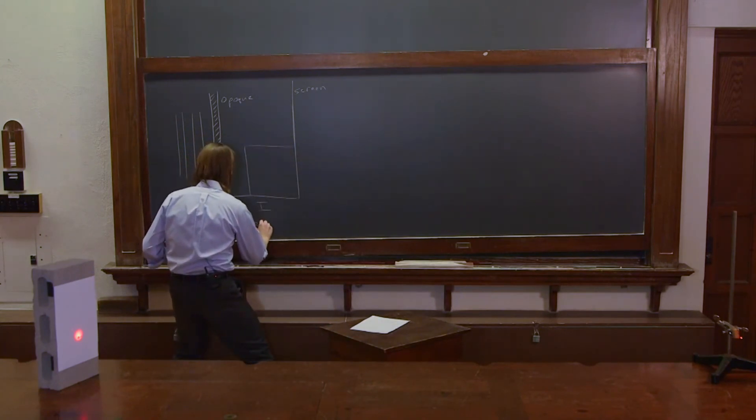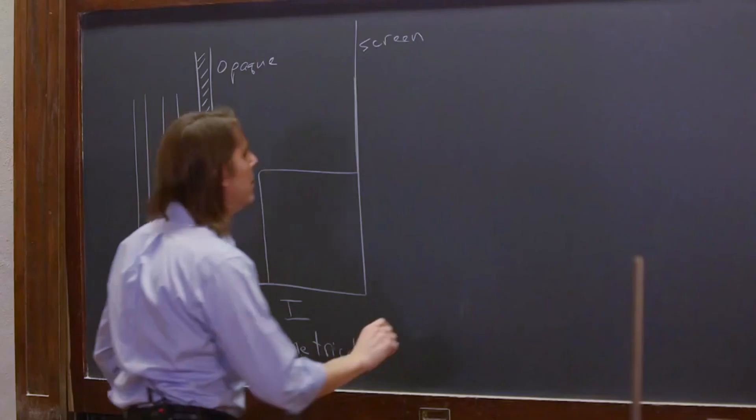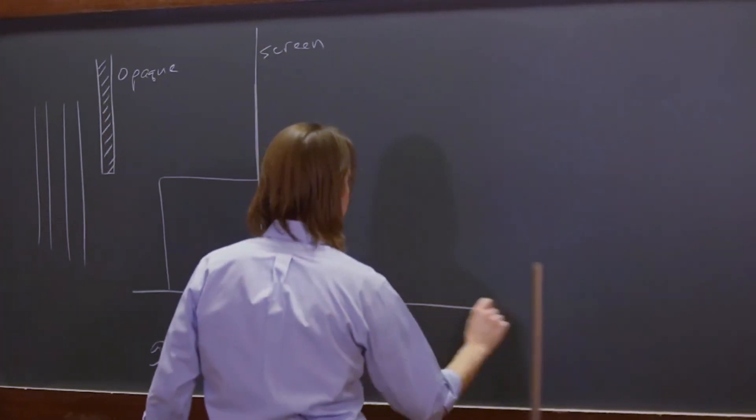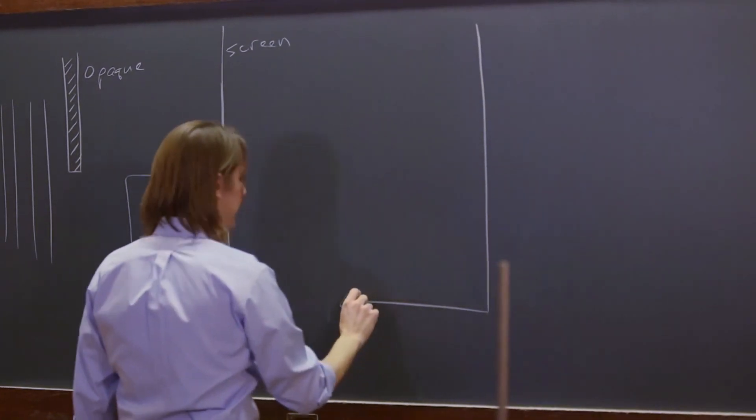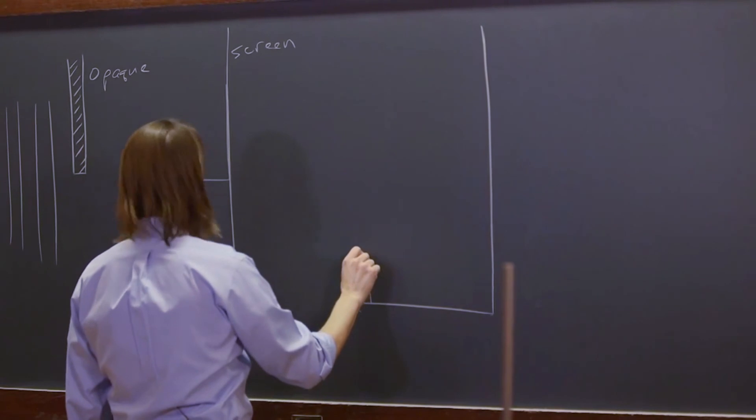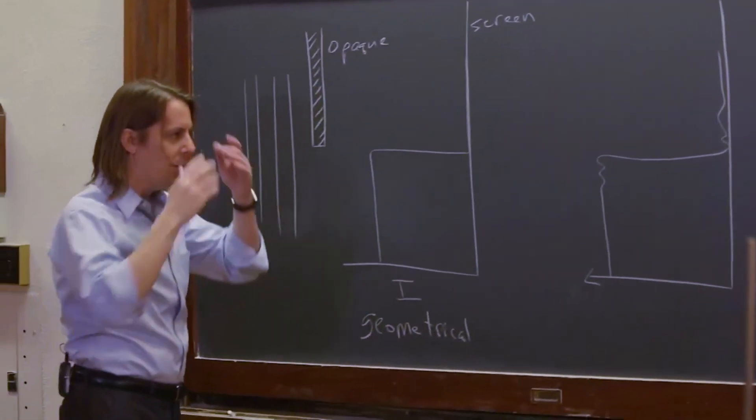Okay, so there's more going on than that. We know what you expect, or what we expect to happen is physical optics. So we'll have plenty of light over here, and then when you get near an edge, weird wiggly things tend to happen. So this is physical optics.